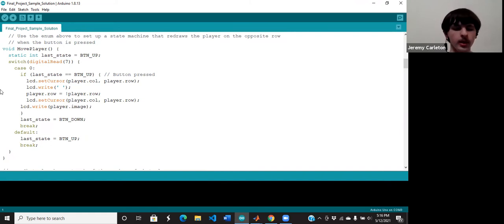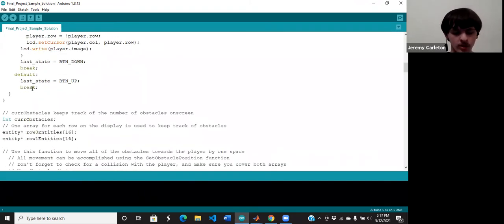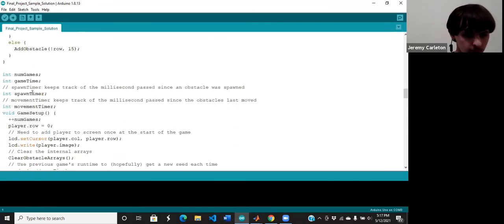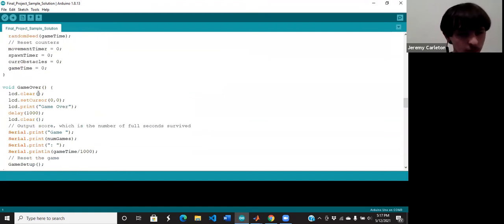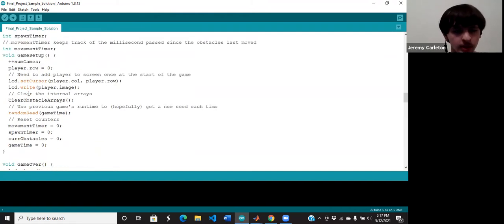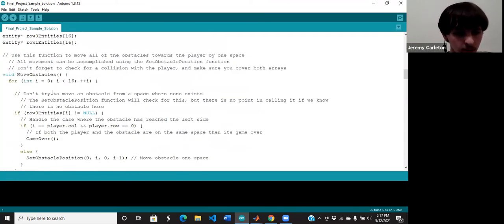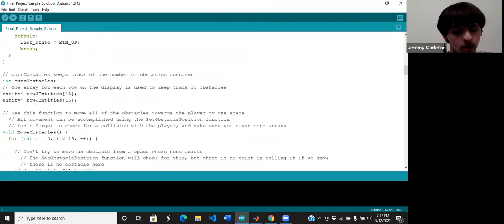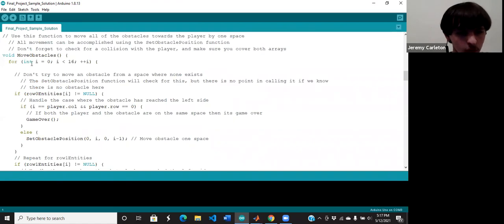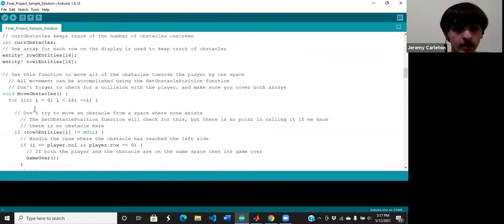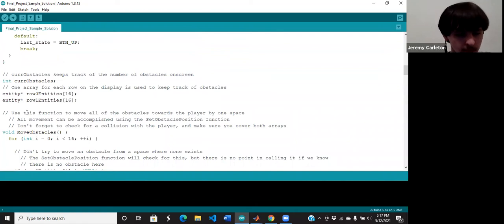Unlike some of the other functions, like the game setup function or game over function, where you're basically just setting up or cleaning up variables, these three functions involve a fair amount of logic, like if statements or for loops, and that probably made them more challenging to implement.